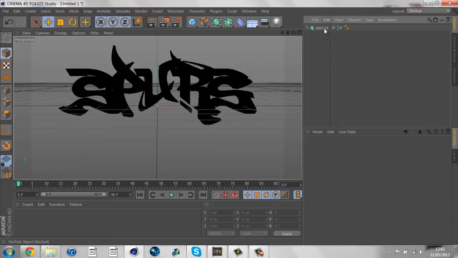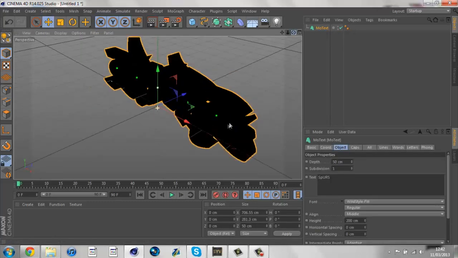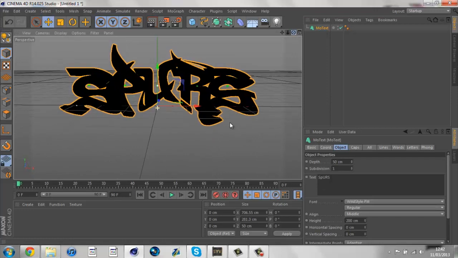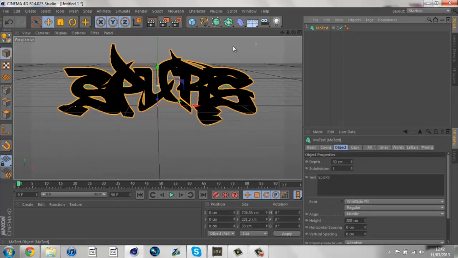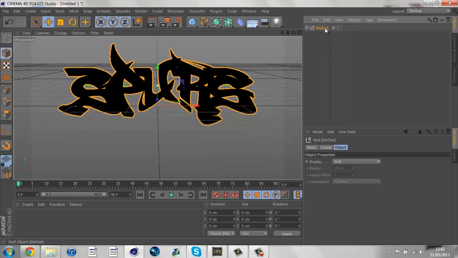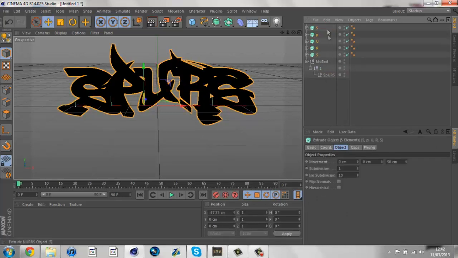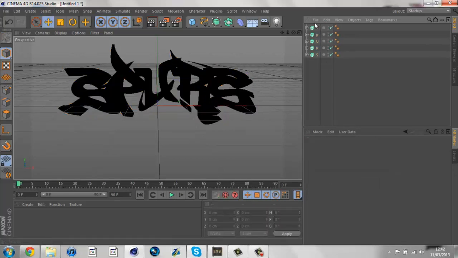Right, now we have got some text. Bit boring. It's just black. You can't really read it very well, so what we're going to do is make the mode text editable. So to do that, we click on the mode text and then press the letter C. This opens up all of it, so we have each letter separately. So we'll drag that out of there, we don't need this anymore, that can go.